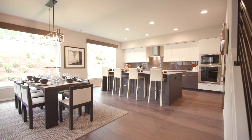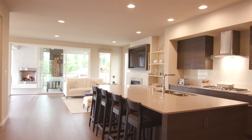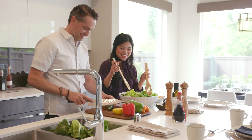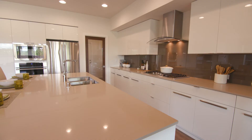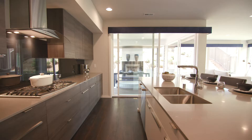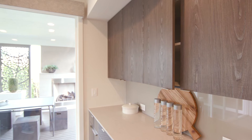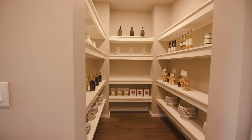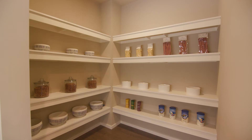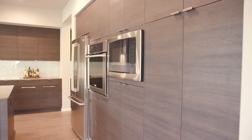Our gourmet kitchens showcase the highest quality amenities. The grand kitchen island features a deep overhang for spacious seating, while the quartz countertops perfectly complement the Grohe pull-down jewel spray faucet above the double bowl undermount sink. This is all offset by a full-height painted glass splashback that sits elegantly above the countertop lining the wall. Storage and aesthetic are plentiful thanks to luxury upgrades like the European frameless cabinets and pantry options such as the Butler's pantry, which provide daily convenience and that extra space you may need.